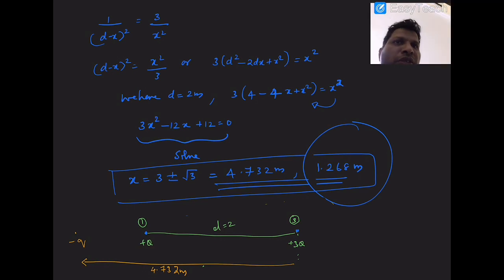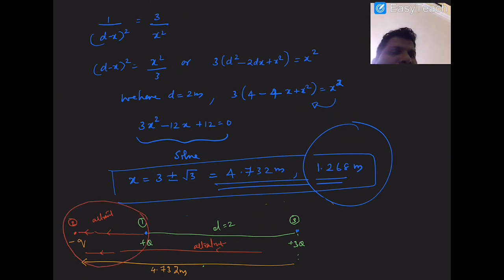Now in this scenario you can see here that our minus q will be having the lines of force, like it will attract towards it, and so this will be the direction of the force. Because the charge 1 is positive and the charge 2 is negative, this will attract. Similarly, the same kind of attraction, it will attract the plus 3q also. So you can see that in this scenario the equilibrium is difficult. Both will attract together, so 1 and 2 will be attracted, and 3 will also try to attract 2. So this will not give you equilibrium.